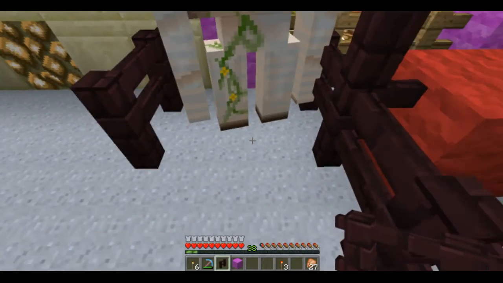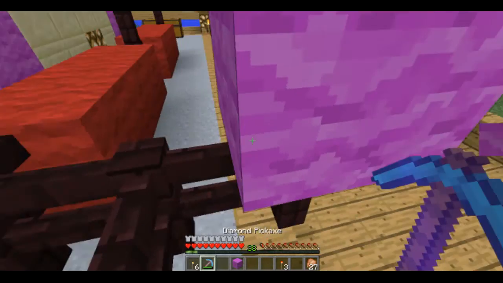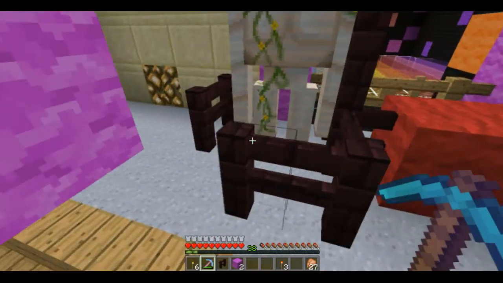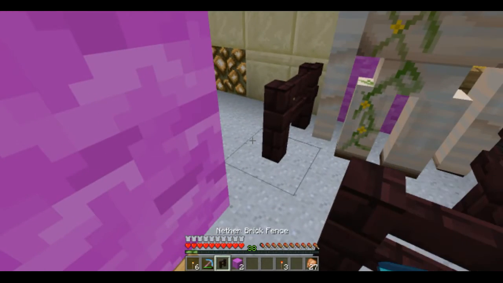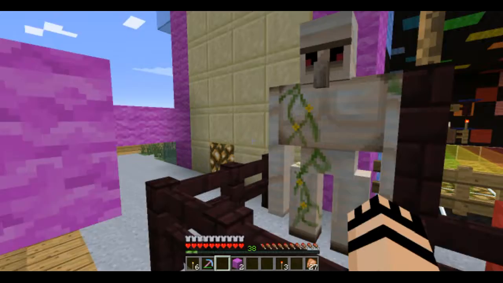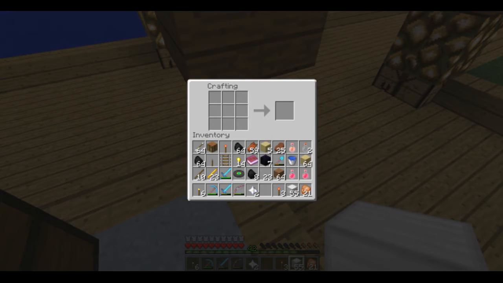Get over there! I'll just put it over here. Alright, and now we've got a bouncer. Once I get him secured here. Bouncer! Yeah! And boop. And boop boop boop.